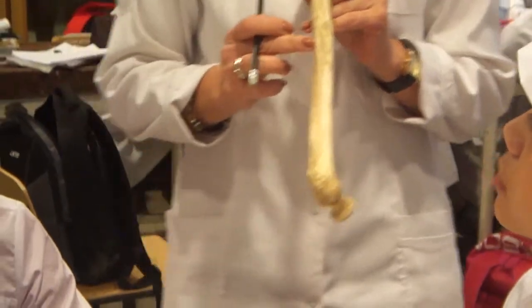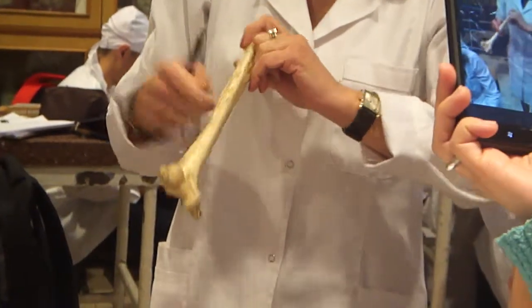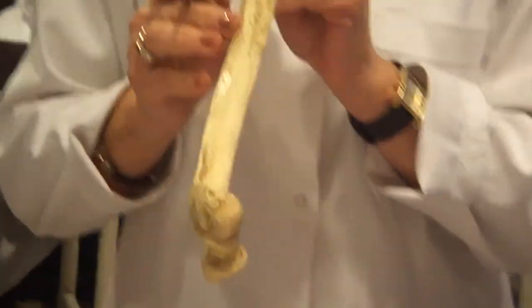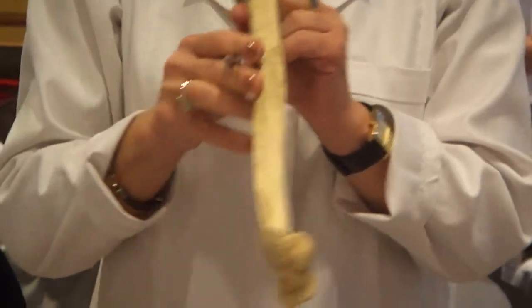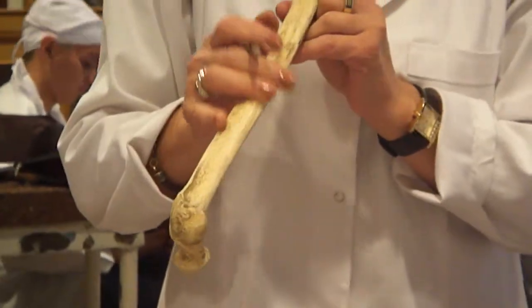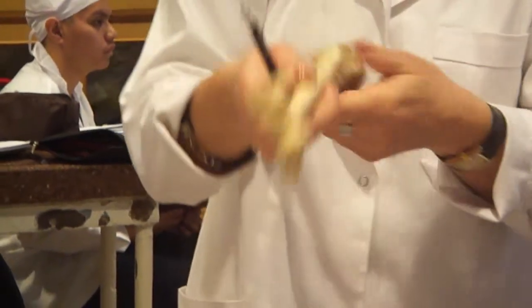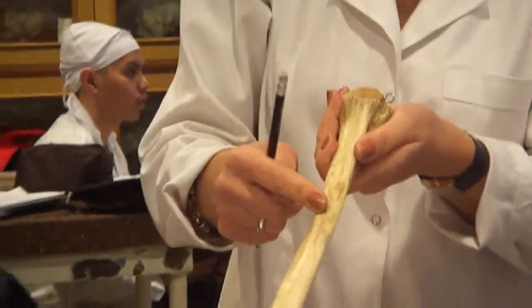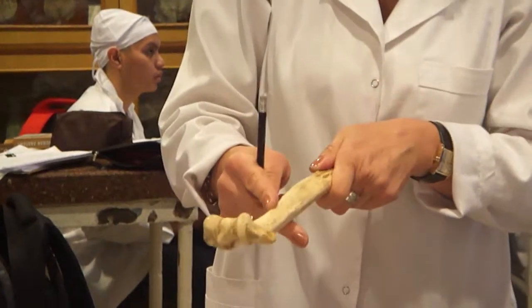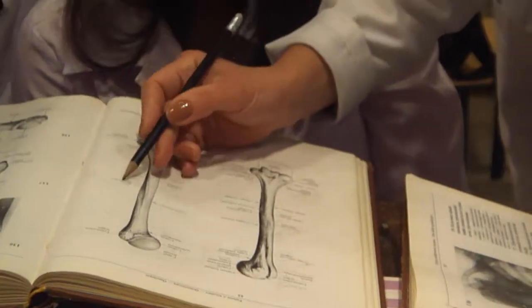Do you understand? Yeah. And behind this tuberositas deltoidea, you will touch, we have a spiral groove. Now second year students study the nerve which passes in this groove, the radial nerve, nervus radialis. It is called sulcus spiralis or sulcus of the radial nerve, sulcus nervi radialis. It spirally goes around the humerus, behind this tuberositas deltoidea. Can you find this sulcus nervi radialis? Yes.